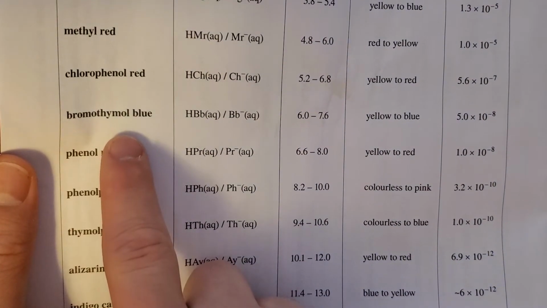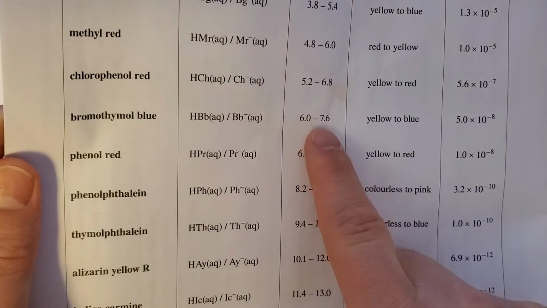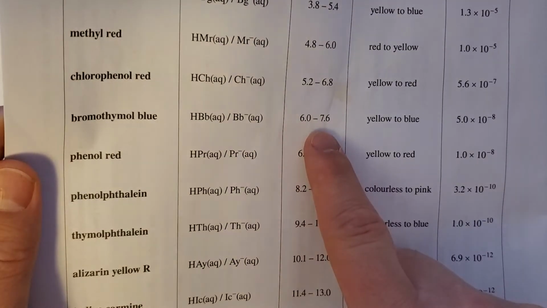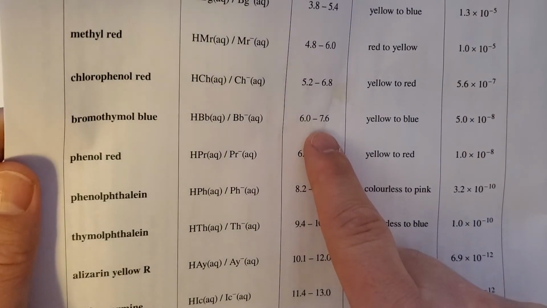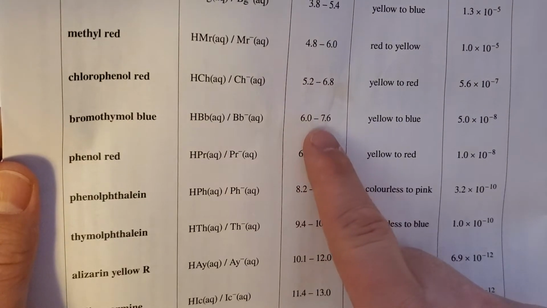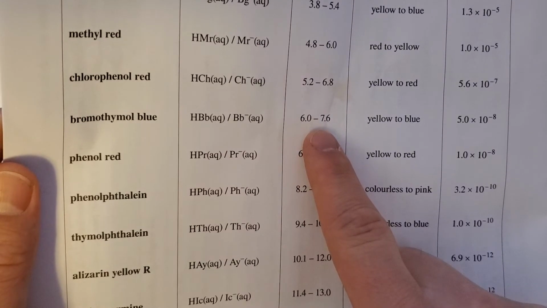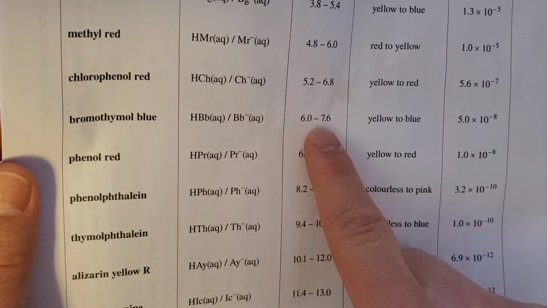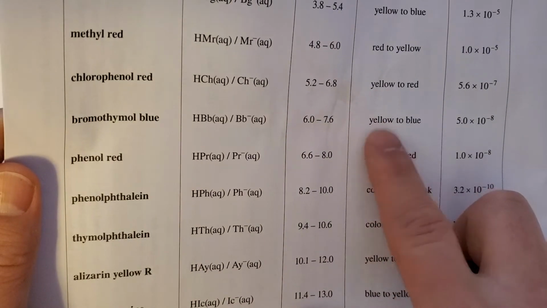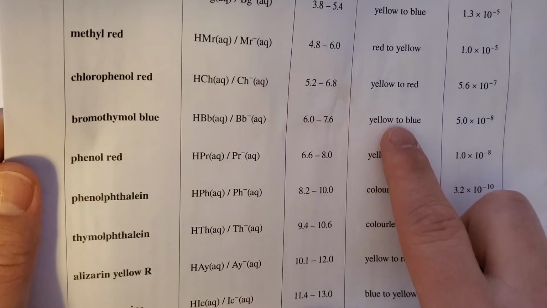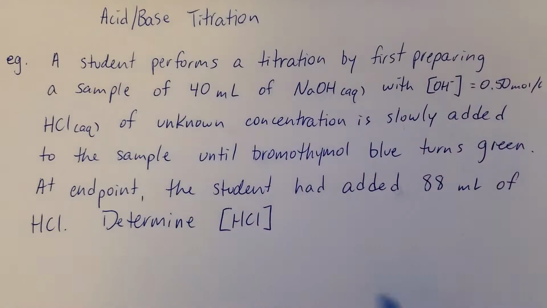That's what makes this such a good indicator for acid-base titrations of strong acid, strong base. We'll get into how to tell the pH at equivalence point later, but a strong acid, strong base equivalence point is always pH 7. So that's within the bromothymol blue pH range, which makes it a great indicator for strong acid, strong base. The color changes from yellow to blue, so if it's green, you know you're right in the sweet spot of the equivalence point. So that's what this sentence is all about. It's just telling you that the titration was performed correctly, that the end point is right near the equivalence point.